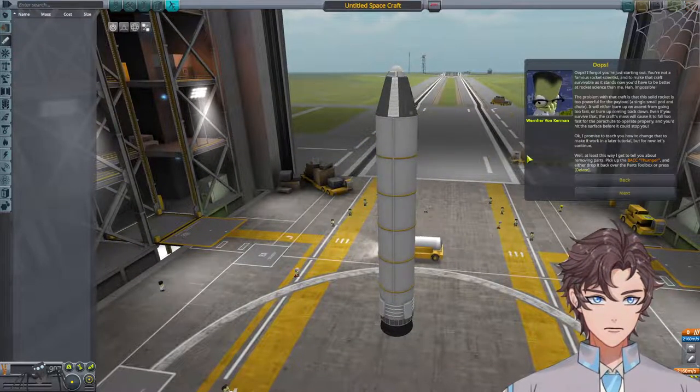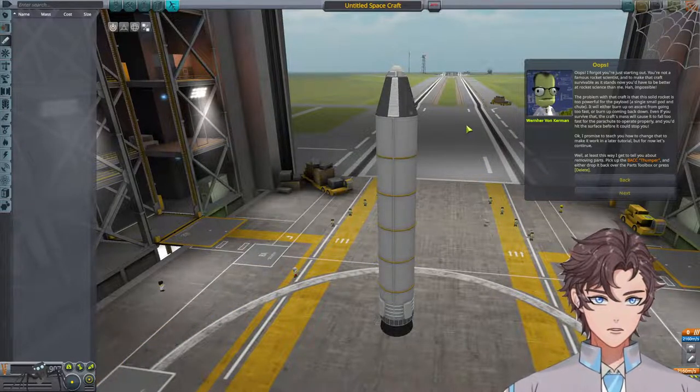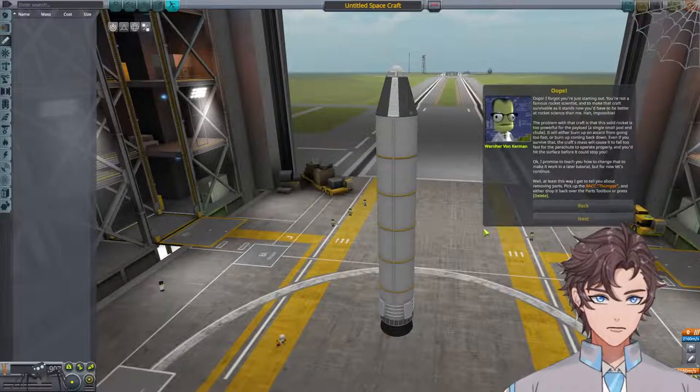Next. Oops, I forgot you're just starting out. You're not a famous rocket scientist, and to make that craft survivable as it stands now, you'd have to be better at rocket science than me. Ha, impossible. Can I resize this? No.